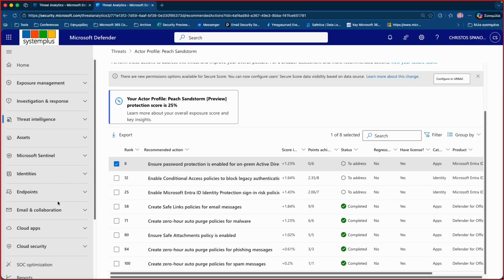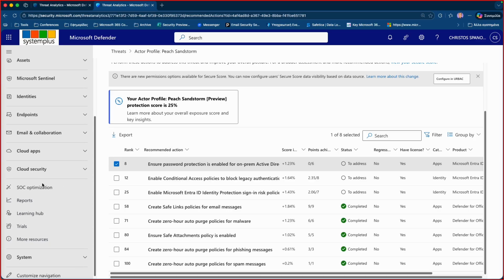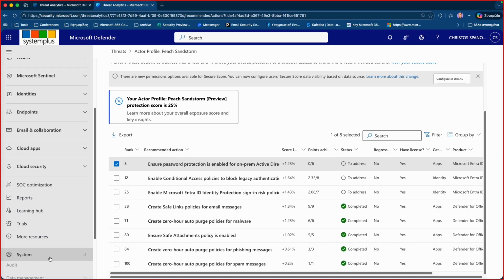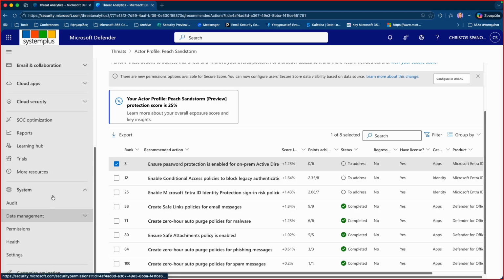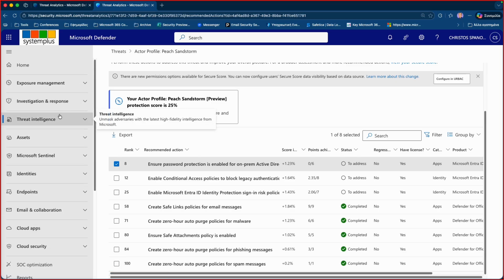Okay, another thing that I want to show you related to Microsoft Defender for Endpoint is the secure score. What is the secure score? It's a score that lets me know how secure my organization is. Okay, in order to go to the secure score, let me find it.